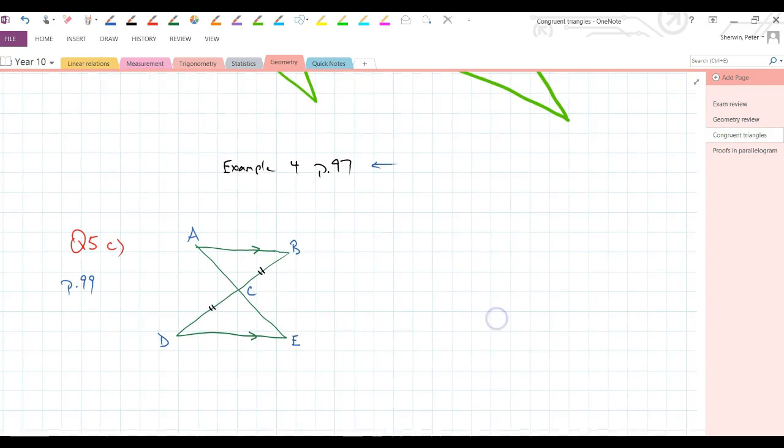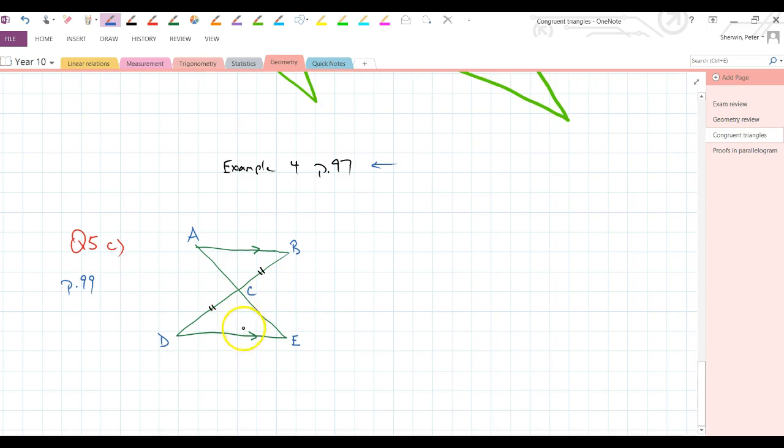Now I've got a pair of equal sides here, so that's one. What else have I got? When two lines meet like this, I get this pair of equal angles that form, called vertically opposite angles. So I know I've got an angle there, I've got a side there. At this stage I could come up with another side and get side angle side, but I can't say that's equal to that because there's nothing written down about that. So I can't just make stuff up.